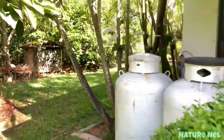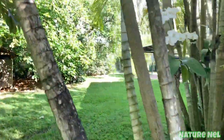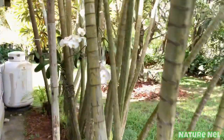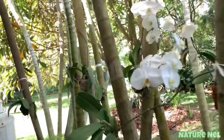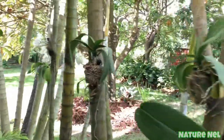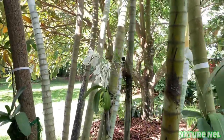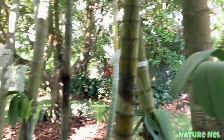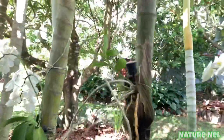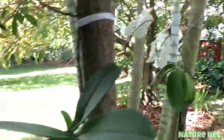My God, it's so humid today. All right, here are Lewis's that I also, let's see if the sun's hitting in the wrong direction. Hold on. I gotta tell you, the sun could be challenging sometimes when you're videotaping. So here are the white phals where Lewis is creating this little phal haven, and it's proving to be very successful. See, I've been placing these on his as well, so he can have some beautiful ones.